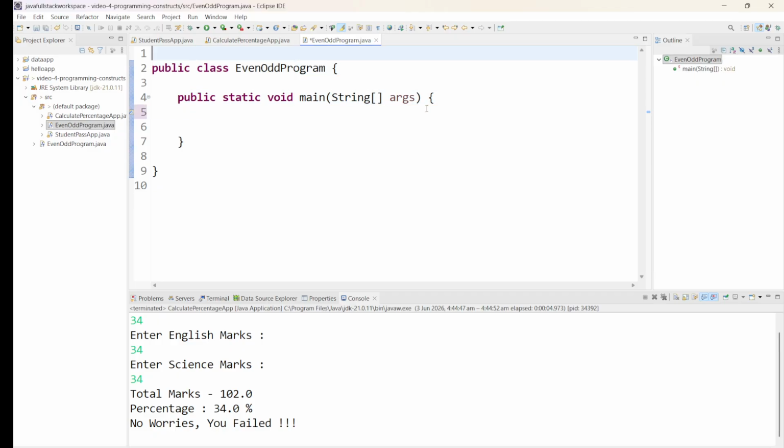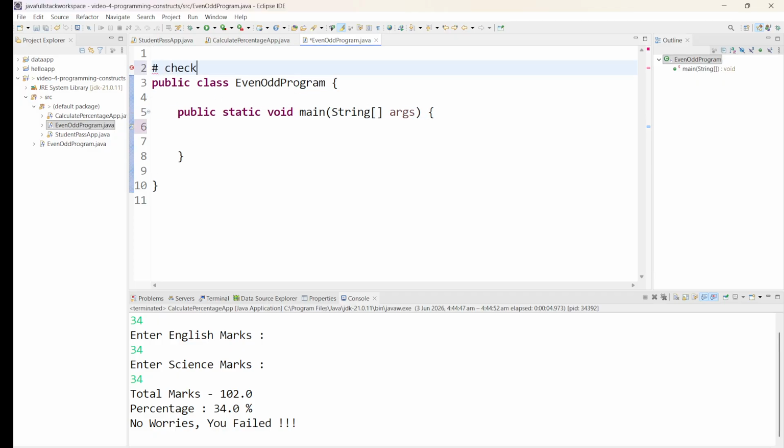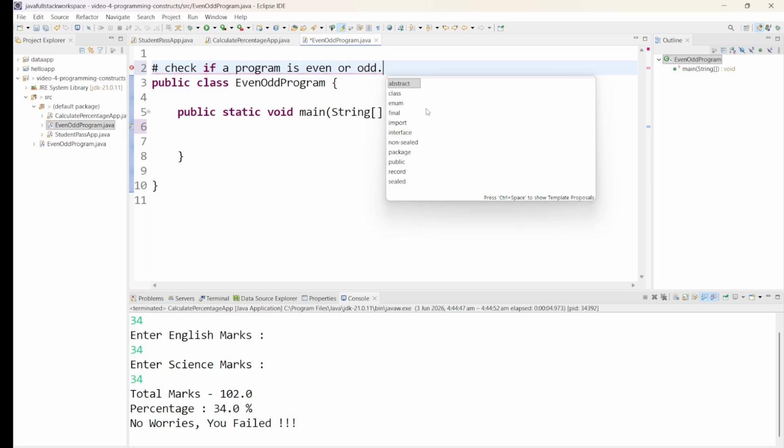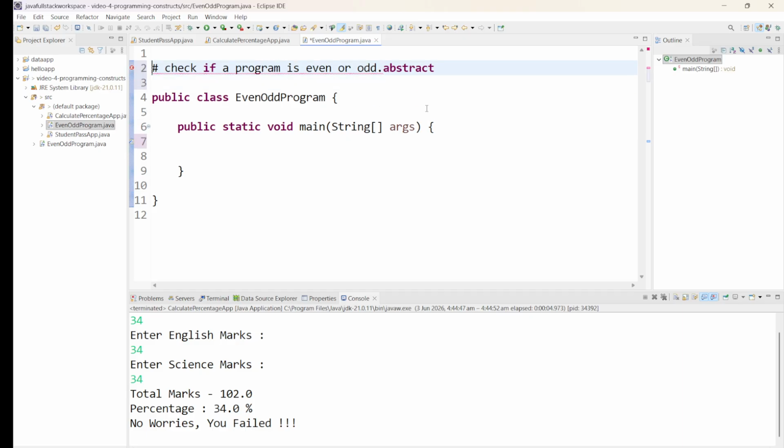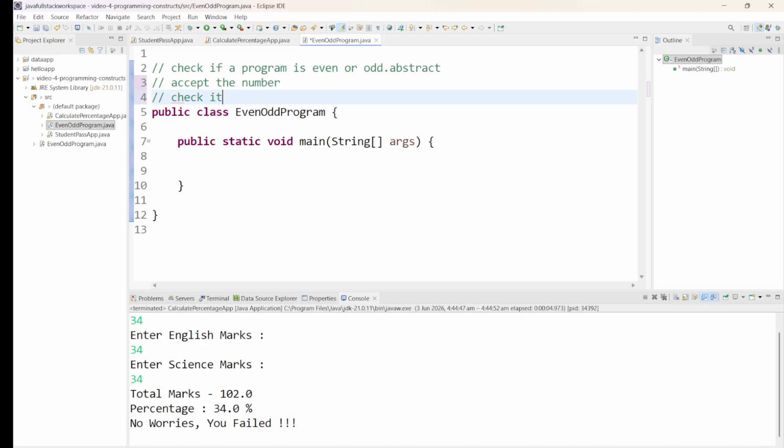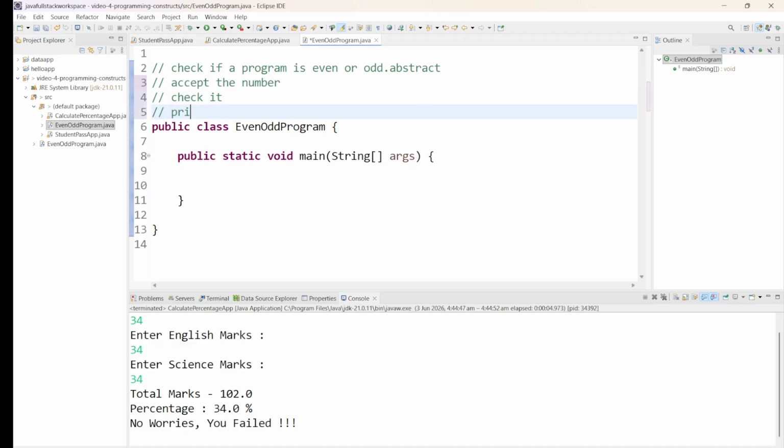So always what I do is check if a number is even or odd. This is my problem statement. I'm nowadays coding in Python, so I've started putting hashes for comments. The second thing is you accept the number, check it, and print the result.